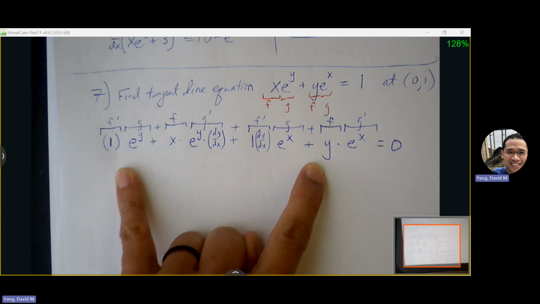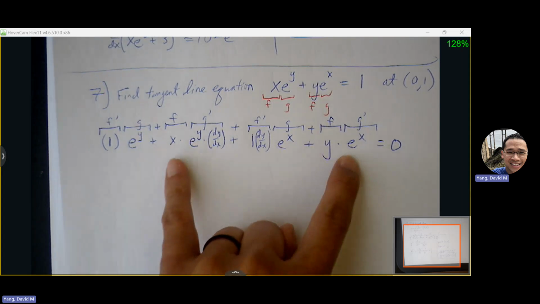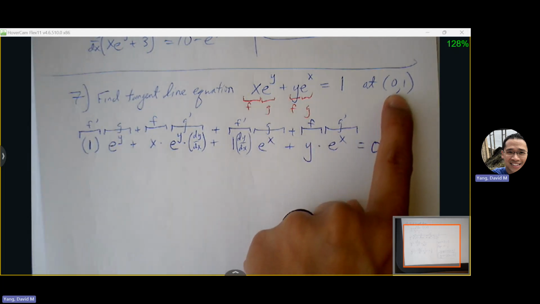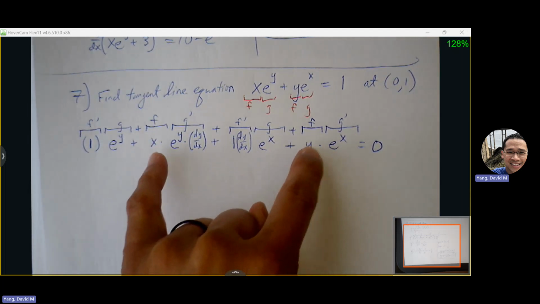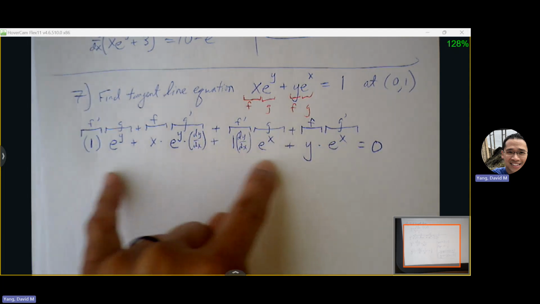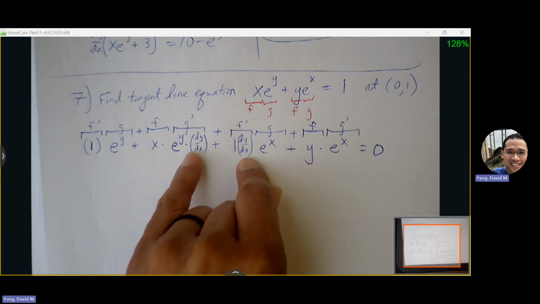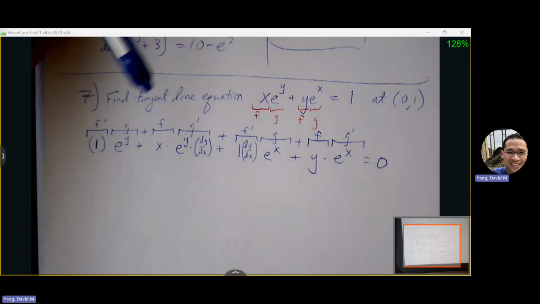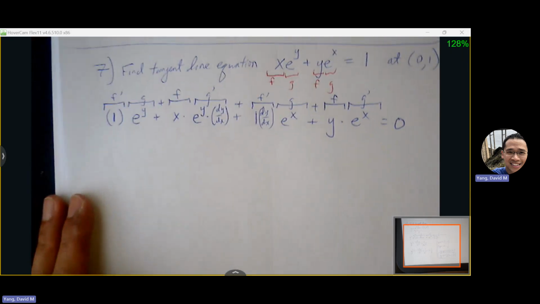Now, this problem is not asking for the derivative equation. So the bit of a shortcut that we can do is we don't have to hold on to all our x's and y's because they're all going to turn into zeros and ones. So to speed up the process, because it's only asking us for the tangent equation, we can just go ahead and start inserting 0 and 1. That will clean up a lot of things. And then once we isolate dy dx, that's going to be our slope. So rather than spending all that time trying to get dy dx by itself, let's just replace our x's and y's, and whatever's left over will be our slope value.